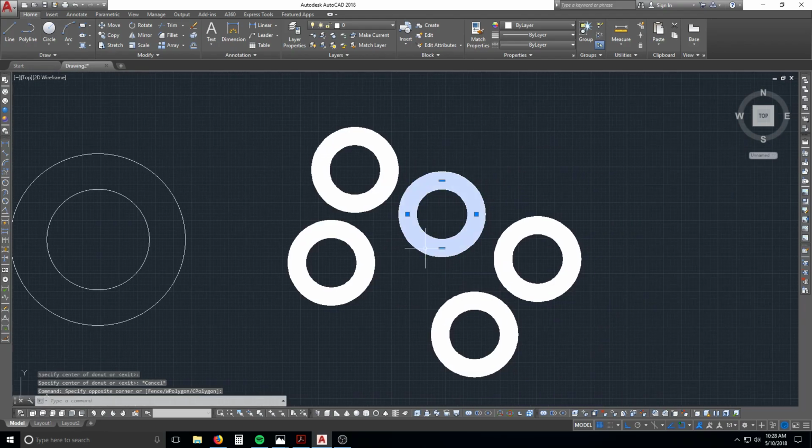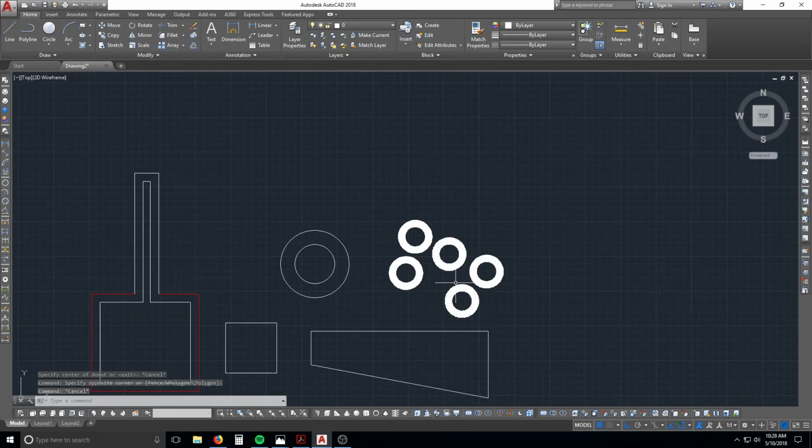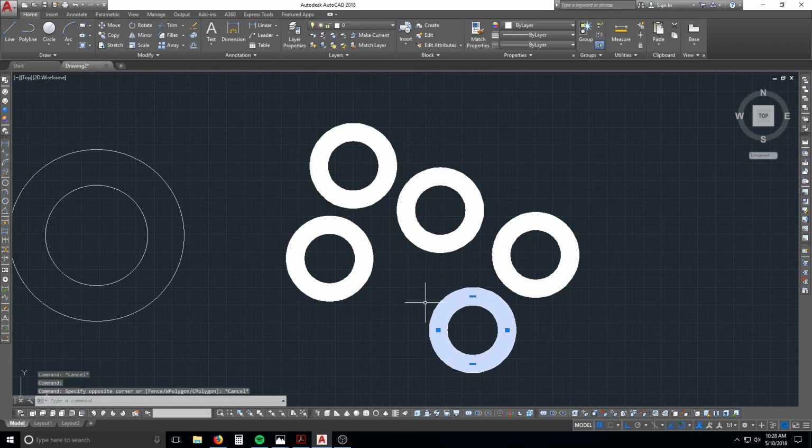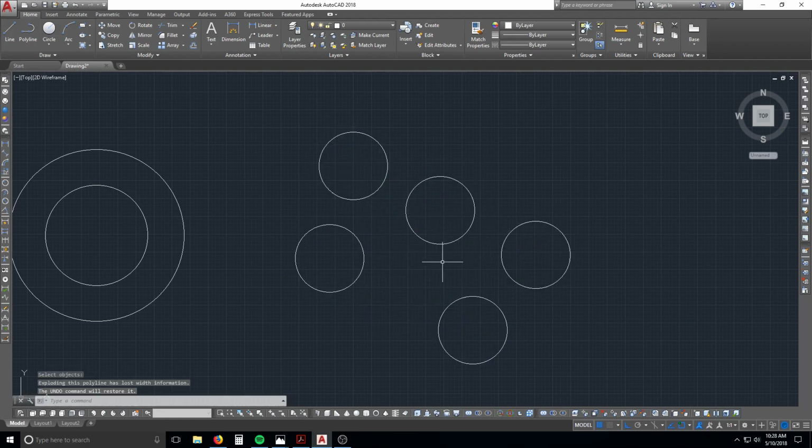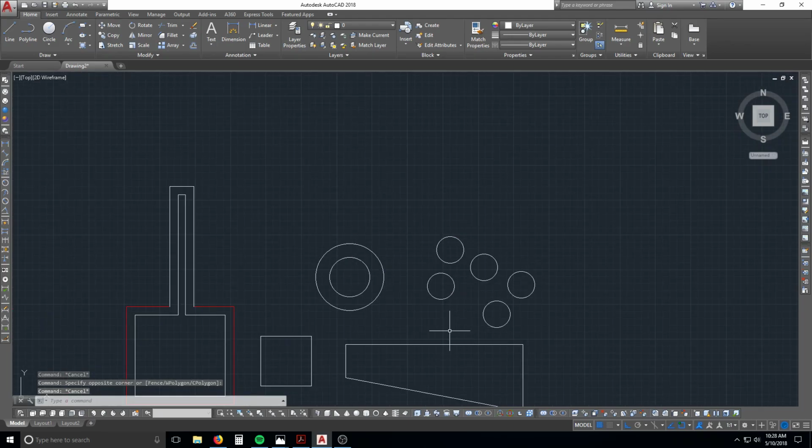And so now those, it's like a solid circle. I use them for different things. And if you want, you can explode these, and that turns back into circles. It takes the smart stuff, the intelligence, out of it, and just makes it a circle. And that's neat. It kind of splits it up into halves. That's weird. Well, at any rate, that's a donut.